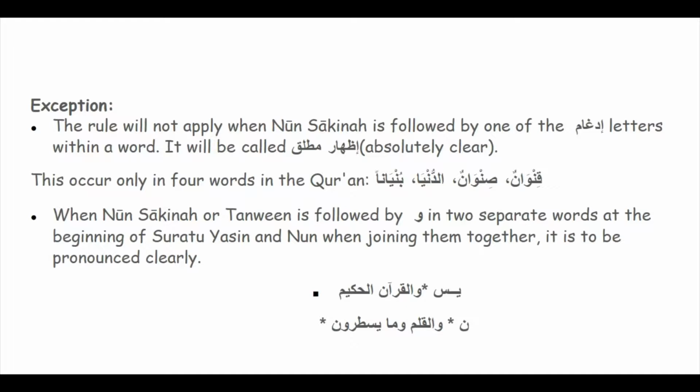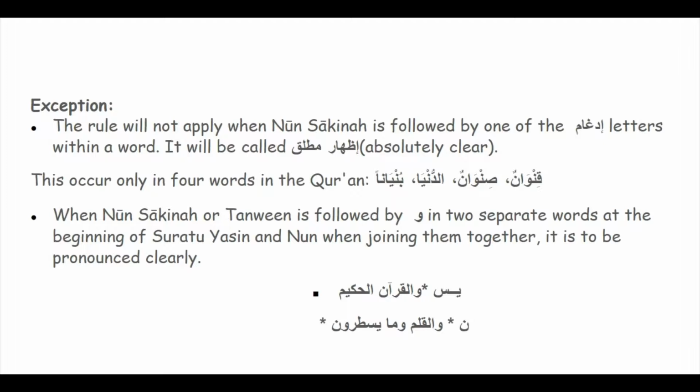For instance, in Yasin, in the word Yasin, we can observe that we are pronouncing something that sounds like nun. The spelling of sin is sin, ya, and nun. Instead of joining it together or inserting the waw inside the nun sakina, we will be pronouncing them out separately. We'll be pronouncing the nun sakina that ends the word sin clearly, and the waw will also be pronounced clearly.